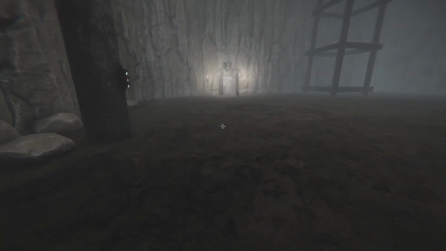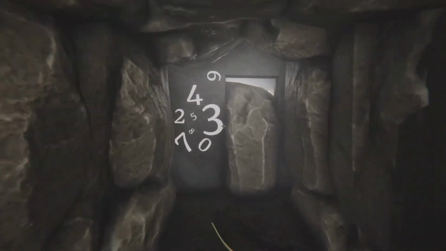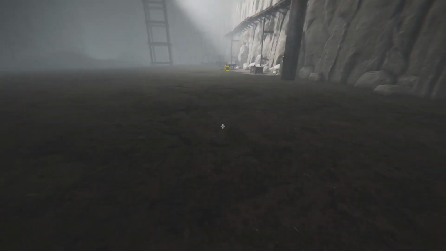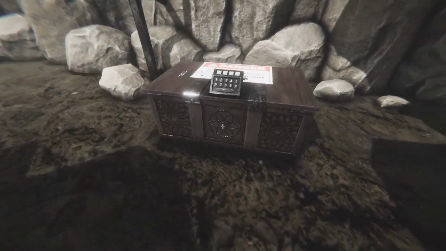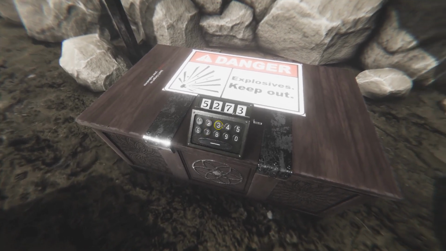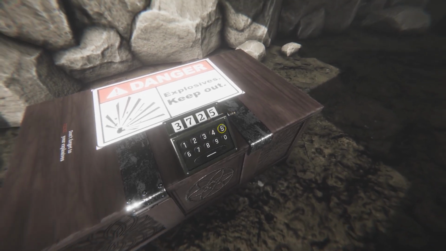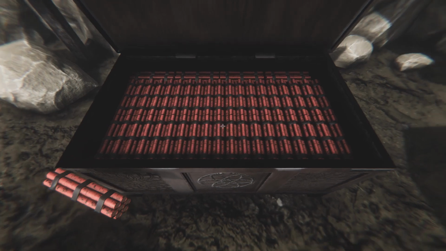No. Okay, then how do I know in which order it is supposed to be? Maybe, oh wait, maybe it's 5, 2, 7, 3, since it's from like physical size, smallest to largest. Oops. Let's try the other way around. 3, 2, 7, 5. Oh, sweet mama!